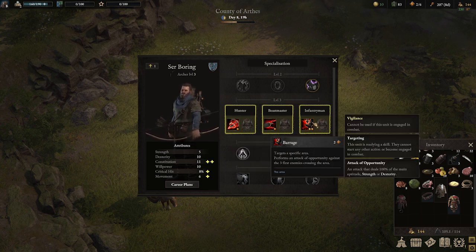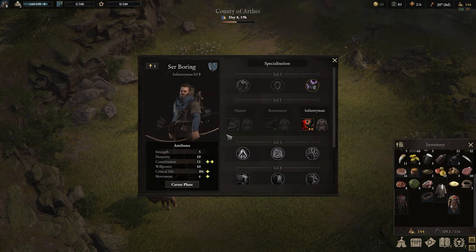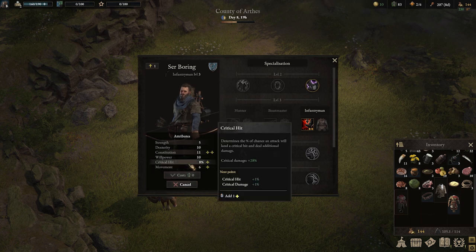Infantryman, barrage, target a specific area, performs an attack of opportunity against the first three. Oh no, I like this one. This is basically Overwatch. This is the best one. We're going to take that definitely. Constitution not that important for a ranged unit. I would like more dexterity as the thing, but I guess I might do career plans into critical hit. Nice if he's doing more crits.